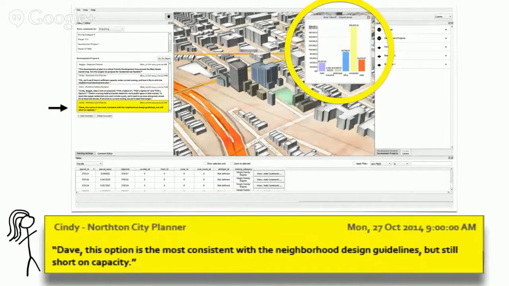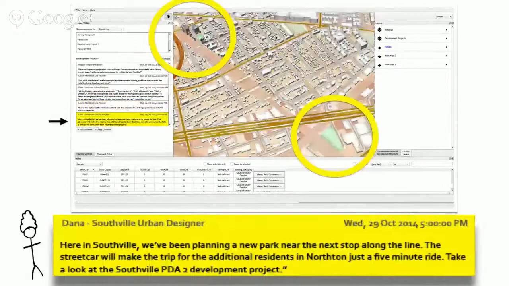So Cindy takes a look. She's looking at the area takeoffs in UrbanCanvas and says, okay, but we're not there yet. Nice thing is, if you do use this in a collaborative fashion and have an open communication through this kind of comment string, someone in a neighboring community can say, all right, well, we're planning this transit line. One stop away is a park. It's not there yet, but we're planning it.